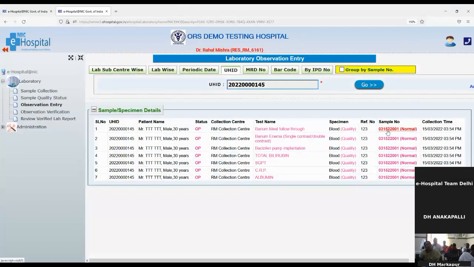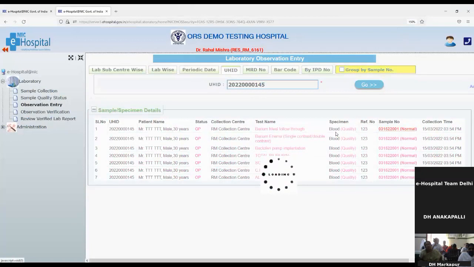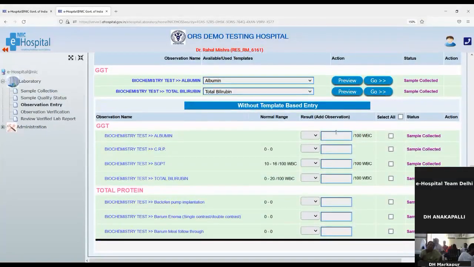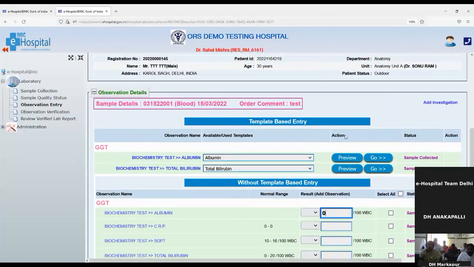By clicking on the sample number hyperlink, we can go for the observation entry. We can see we have already created a template for this particular service.